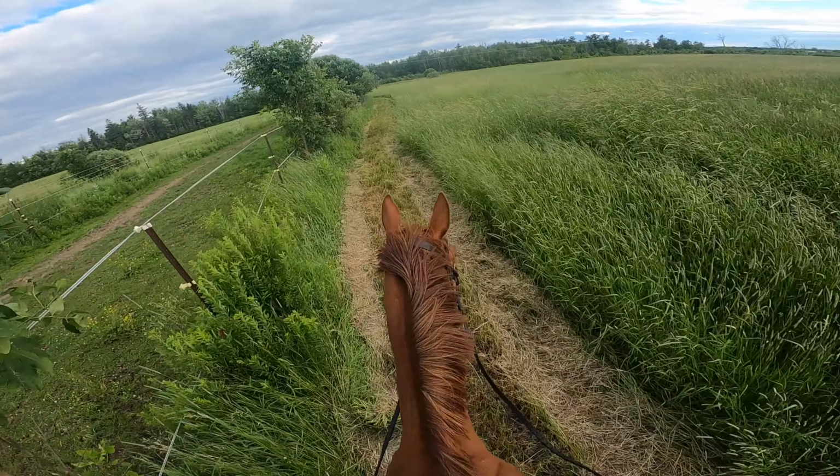Isn't it, Banana? What's lovely about this field is that even in the summer, because of the way that the drainage is laid out, the ground is awesome to trot and do some canter on. So this is cool. I like this. But this is the reason I love riding out here so much. That gorgeous, gorgeous view. This is heaven on earth to me. Goodness. Annabelle, you are on a mission.